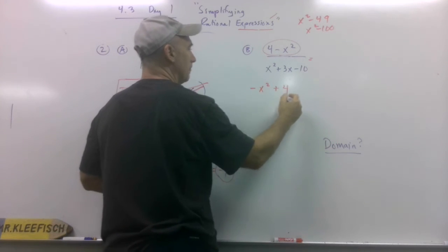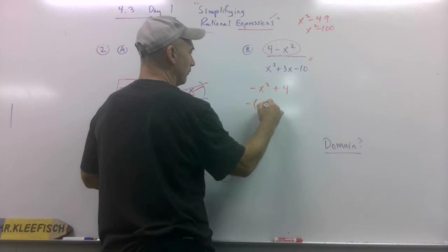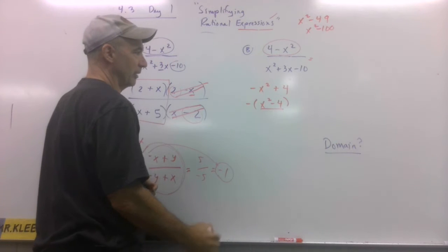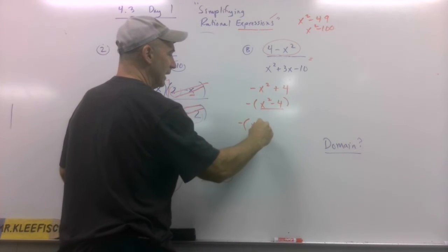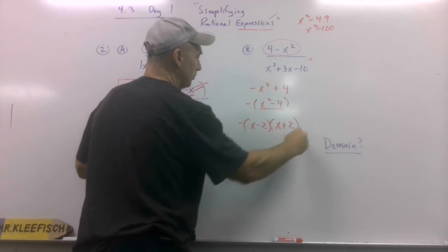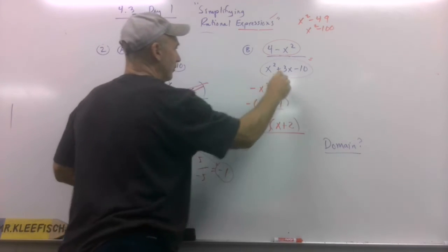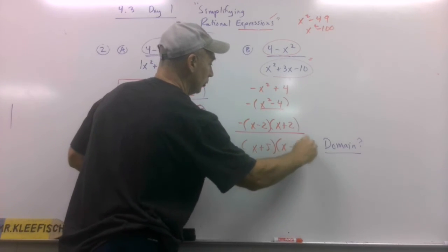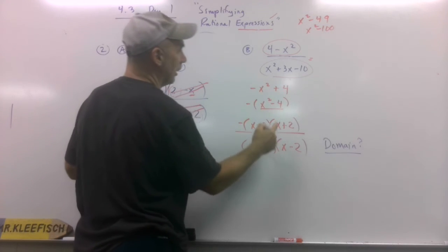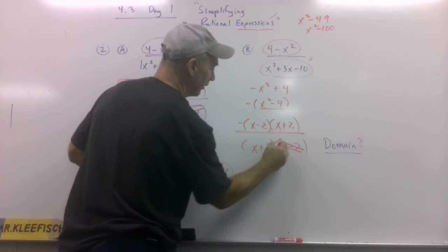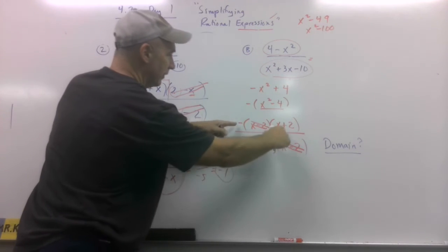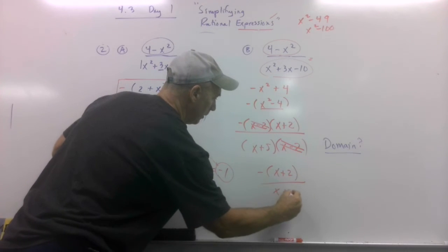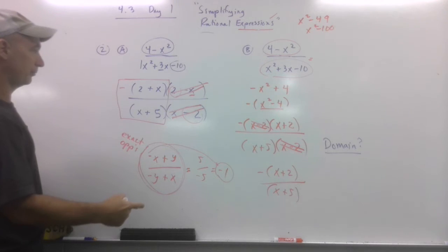Okay, here's a trick. We can take out a -1. We're left with x squared minus 4. And then it's like, that's the difference of two squares I'm used to. So the negative comes along to the right, x minus 2, x plus 2, all over. We already factored that. That'd be x plus 5, x minus 2. And now it's like, aha, you did the hard work at the beginning. So now these are the same. And notice this negative x plus 2 all over x plus 5, same answer as right here.